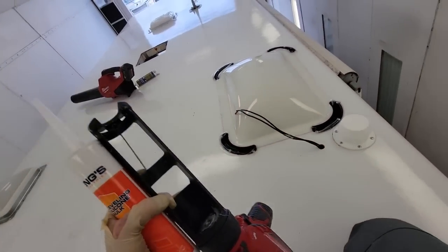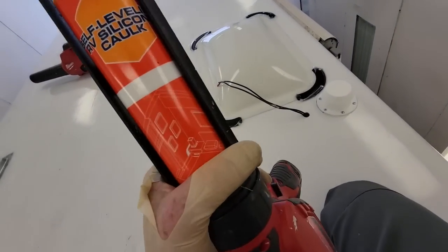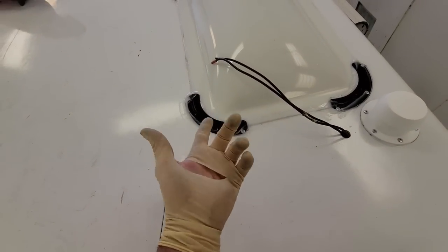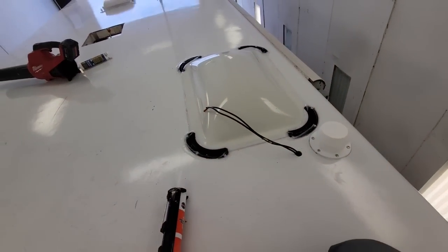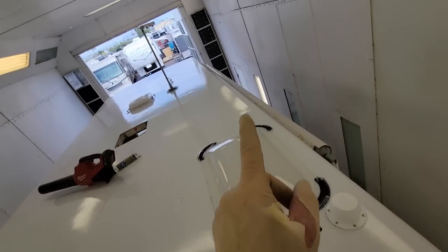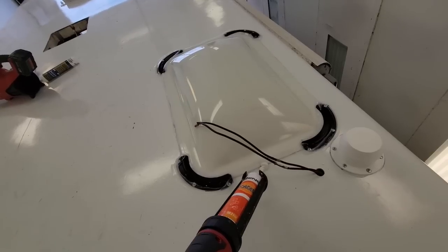Winnebago uses self-leveling silicone, so I try to keep it as factory as possible. And of course, I'm reusing that hardware there that had silicone on it. And we saw the Dicor didn't stick to it anyways, and I don't want to use Dicor, silicone, some other brand up there. We'll make it easy for the next installer. Start sealing it.